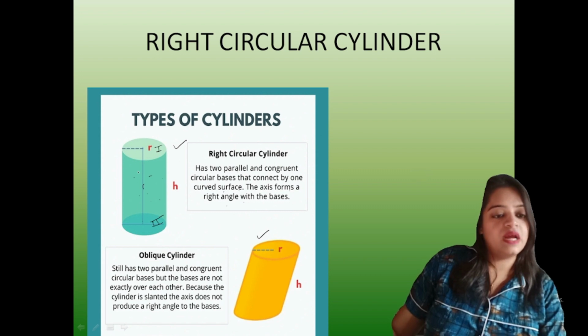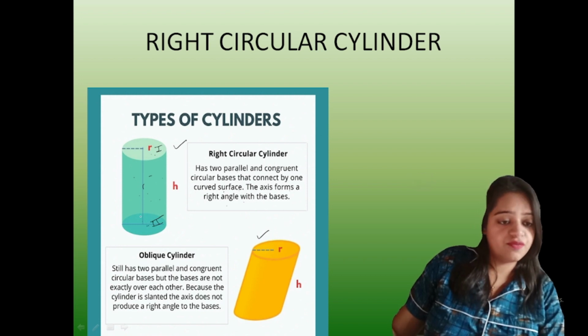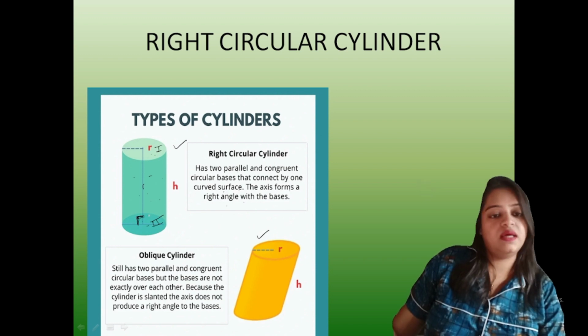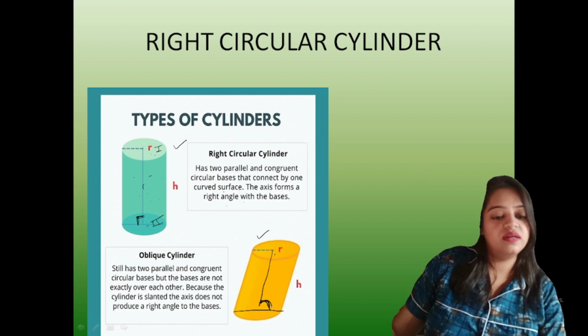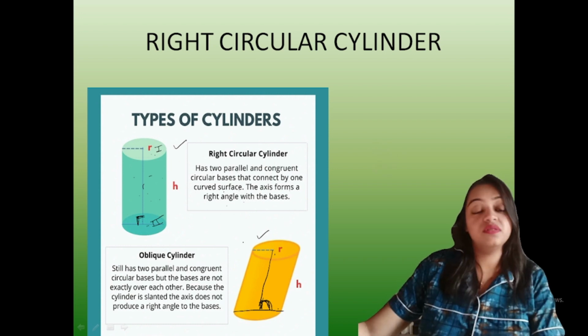So in case of a right circular cylinder, एक तो ये दोनों जो circular bases हैं ये parallel होते हैं और congruent होते हैं. And this axis is forming a right angle. You can see here. Base के साथ ये axis right angle बनाता है in case of a right circular cylinder. अगर वो right circular cylinder नहीं है, you can see the figure here. अगर यहाँ पे मैं axis draw करूँगी, it will be like that. और base cylinder का ऐसा होगा. So this angle is not 90 degree. Okay. So this axis is not forming an angle of 90 degree with the base of the cylinder. So this is the major difference between a right circular cylinder and a cylinder which is not right circular.